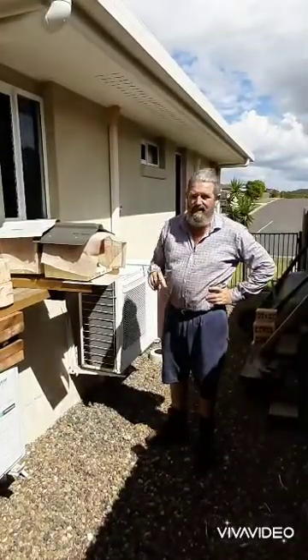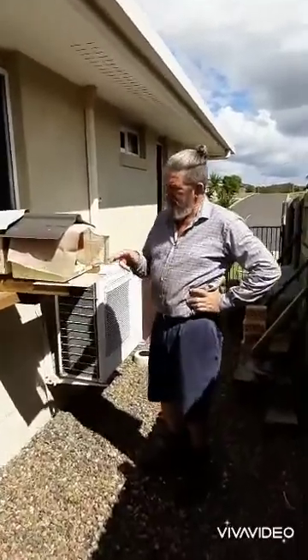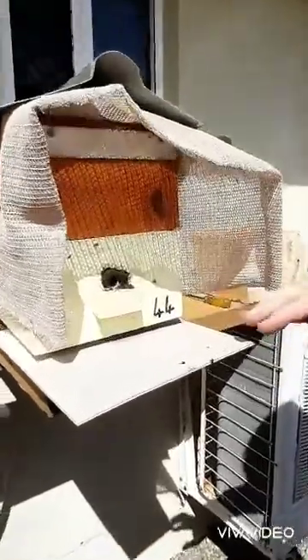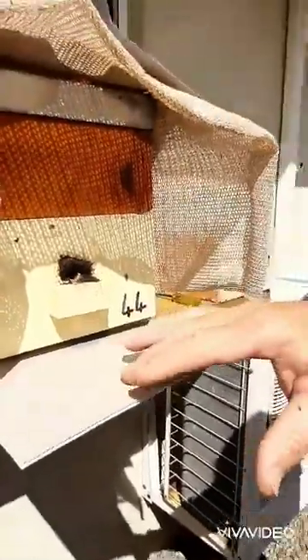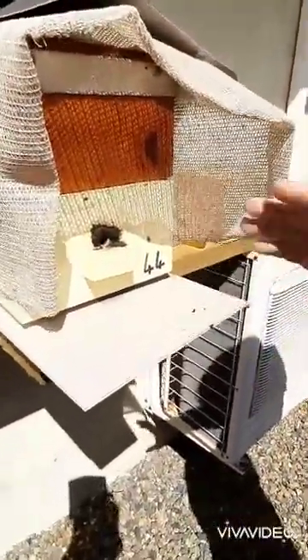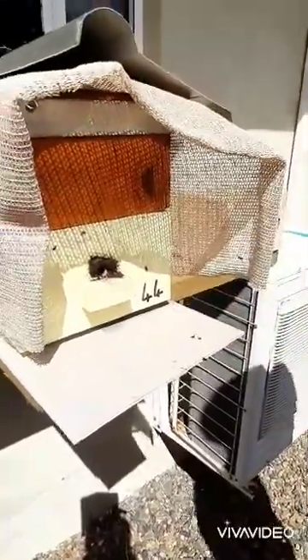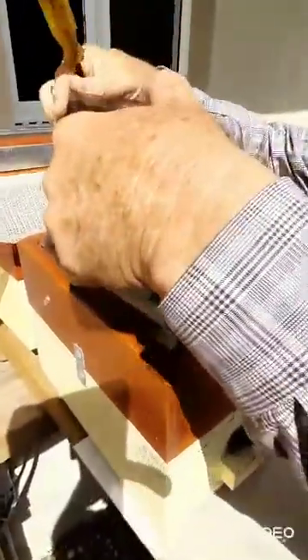Good morning — day two of the bud. You can see the bees are working in and out quite vigorously. I've been very surprised because normally within the first three or four hours they'll come out and start dropping maggots at the entrance, but thus far I haven't seen any of them carrying maggots out, which is quite strange. We'll open up and have a look at what's going on inside.